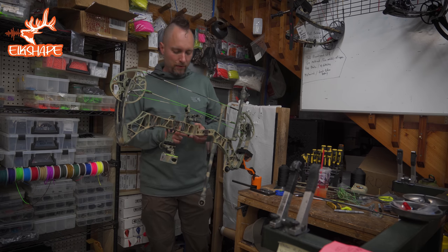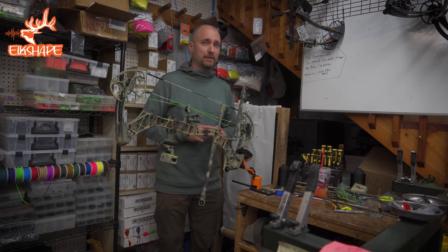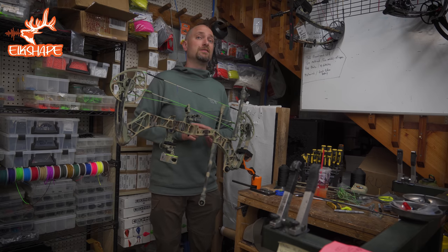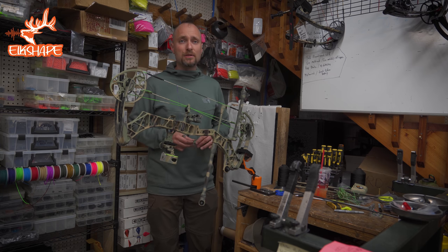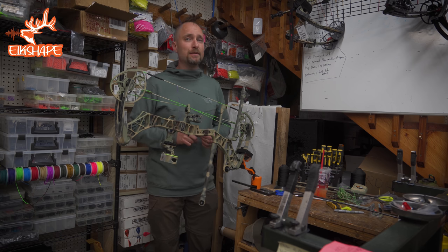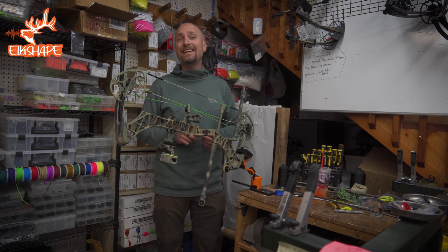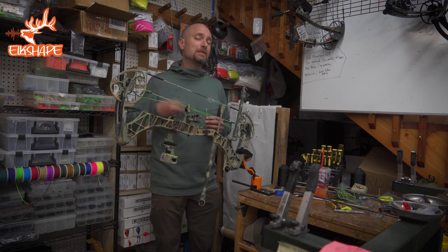If the purpose of a low profile vein is to get better clearance off of your riser or your arrow rest, I'd start looking at what bow you're shooting and what arrow rest you're using if you have to maintain better clearance over those things. I would question why. Every bow should be designed today, if it's tuned in the right spot and square in the right spot, that it has at least 5/8 to 3/4 of an inch clearance in any direction. And that's a blazer or taller than a blazer. So what is the purpose?